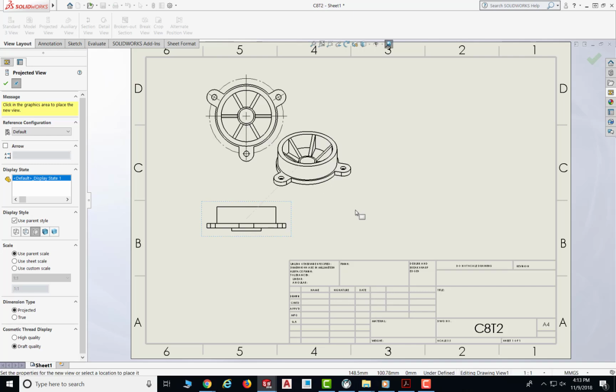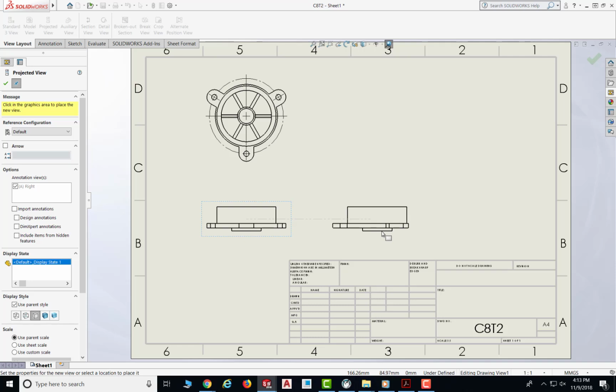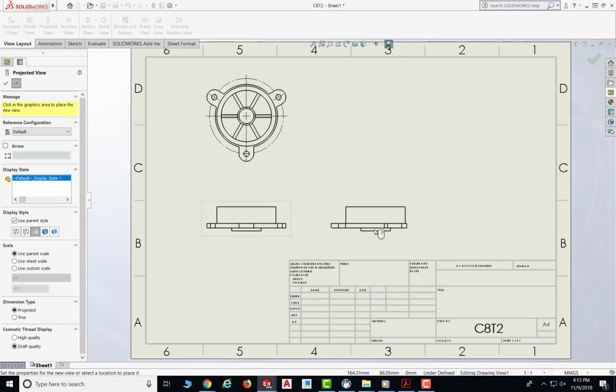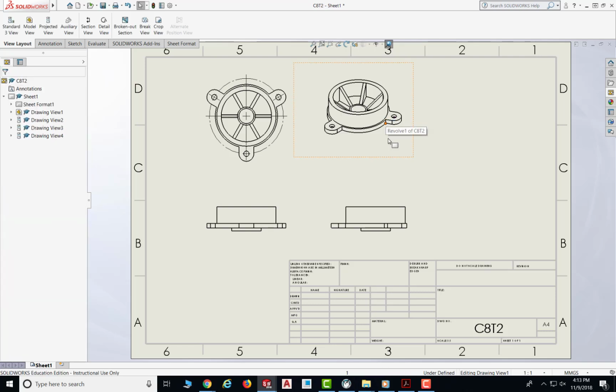Then you move your mouse to the right, and you should be able to do the right side view. Then click that to drop the right view down. Then put your mouse to the corner, and the isometric view will show up as well. So let's click here and drop the view down. After that, you could say OK for the view.